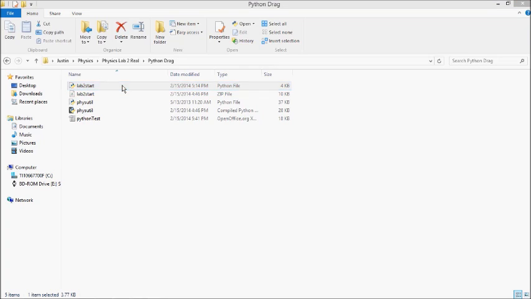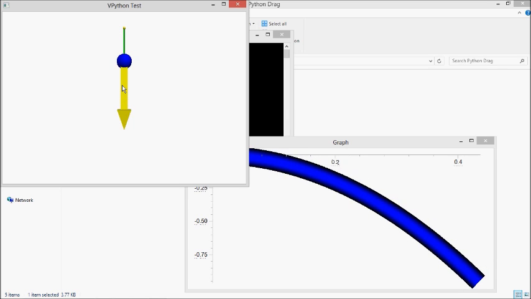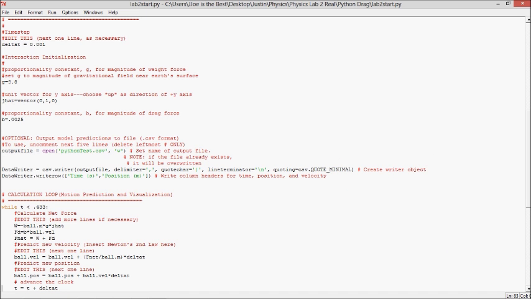In our next model, we have to account for the drag force, which is the force of air resistance that acts in the opposite direction of the movement. The model is nearly exactly the same, except it shows the two forces acting on the object, gravity and drag. The coding was nearly exactly the same as for the gravity code, but it added one more variable, the proportionality constant b for drag force.